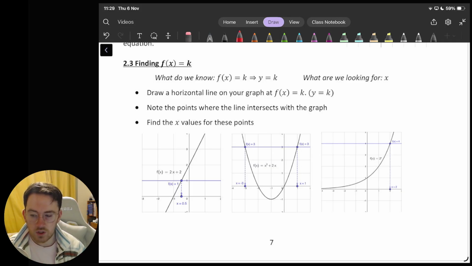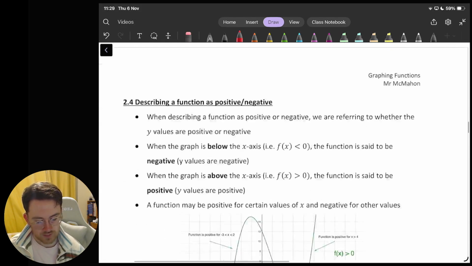Typically for a line it will be 1, for a quadratic it's often 2, it could be 1 if it was a particular point at the end, but it's typically 2. Your exponentials is typically 1. It really depends on the type of function that we have, but we're looking for x here, so it's the same idea again. We'll draw a line across for that particular y value with the goal of identifying where on our curve, on our graph, that y value occurs, and we will pick out any and all of those points, and then we'll identify the specific x values for those points. So again, it's breaking down what we've been told, but also what we're actually looking for.